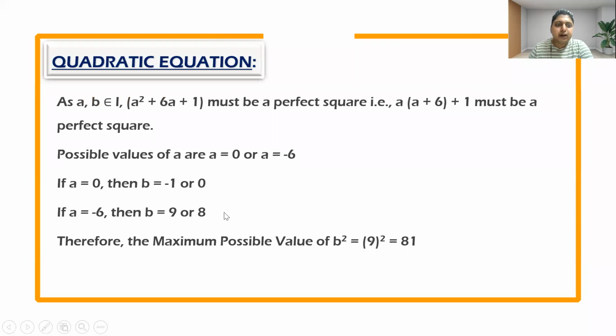So we have to find the maximum value of b square. So let's take one by one. Minus 1 whole square is 1, 0 whole square is 0, 8 square is 64, 9 square is 81. So among these, we pick the b value of 9. So it will give the maximum value 81. So the maximum possible value of b square is 81. So the question is solved. It is a very easy question. It is just a revision of properties that we have learned earlier.